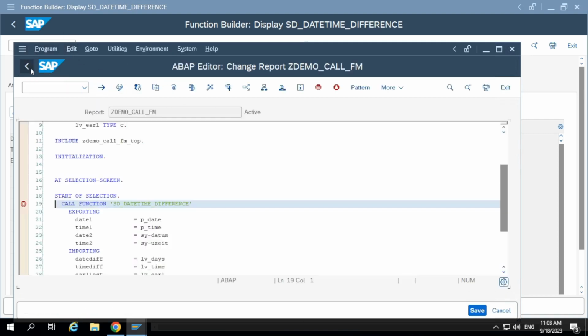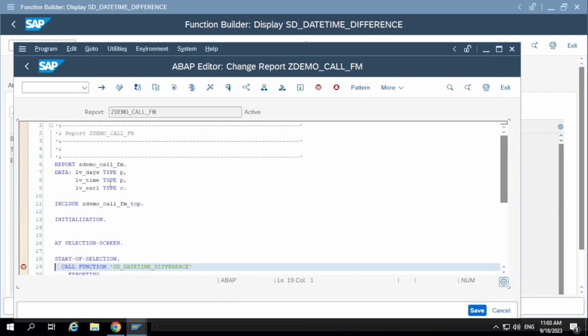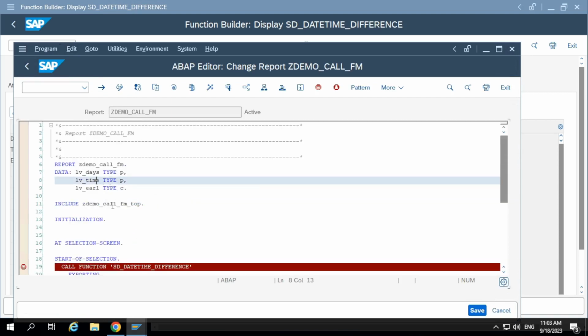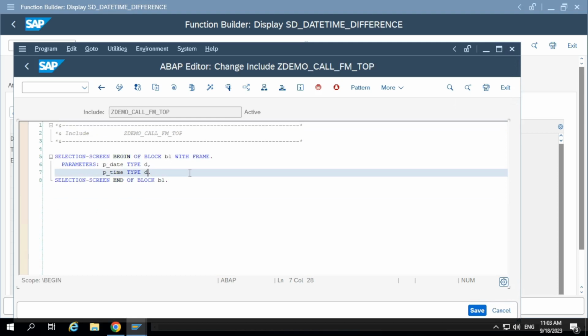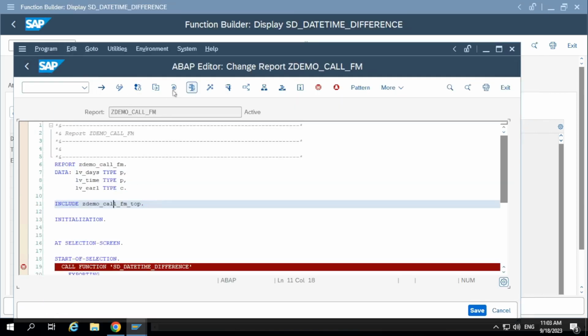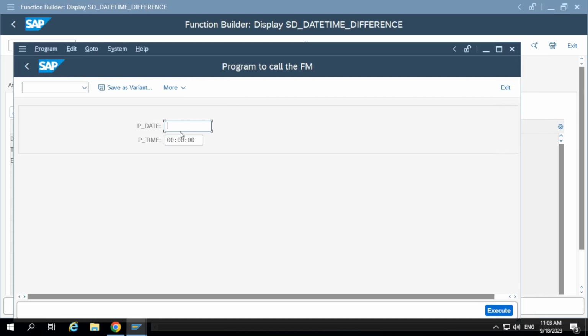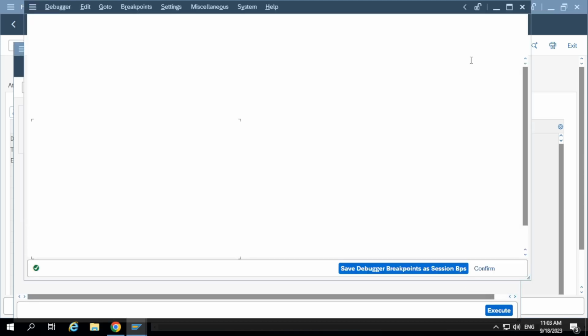Did I take type D? Which one have I taken? Okay, sorry. This is time. For time it is T, right? Change the parameter as T. Go back and execute the program again. I'll just change it to time type. Okay. Now execute.